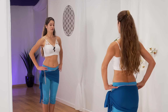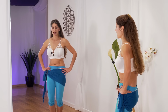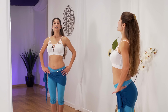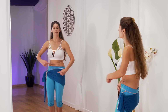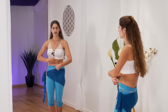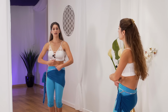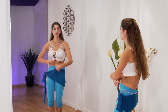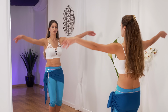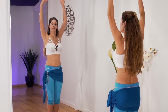What we're really doing, if we break this down into two parts, basically is a cat and a cow exercise where you can contract everything in and then you release it out. So you can contract the pelvis and the rib cage in, open rib cage and pelvis out, contract in, open, in, open, or close, open, close, open.